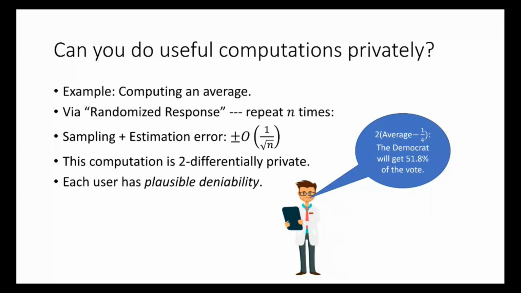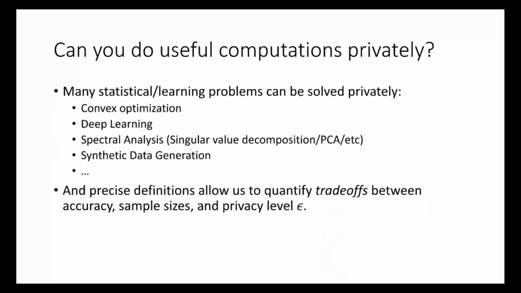Okay, so this is maybe the most basic example of the sort of computation that you can usefully do subject to differential privacy. But essentially any learning or data analysis task you can think of can be solved subject to the protections of differential privacy. This includes almost all of machine learning, both maybe old-fashioned by now convex learning, things like support vector machines and logistic regression, but more generally anything that you can do with, for example, stochastic gradient descent. So this includes most of modern deep learning. You can do spectral analysis, singular value decomposition, principal component analysis, things like this, as well as more classical statistics, things like hypothesis testing.